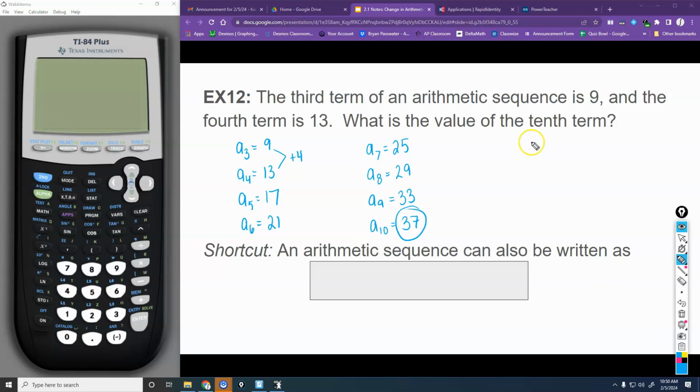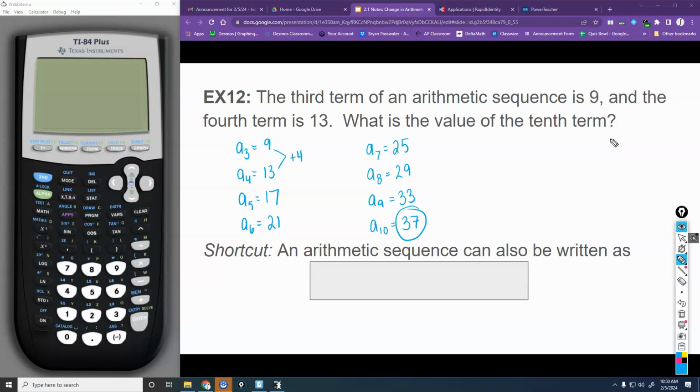But change that 10th to 20th or something big, then this becomes difficult to do because the likelihood that you go that far without making a mistake starts to go down. So let's think about other ways we could have done this, right? If I had an equation, that would be really helpful, because then I could just plug in 10. But I don't have an equation.